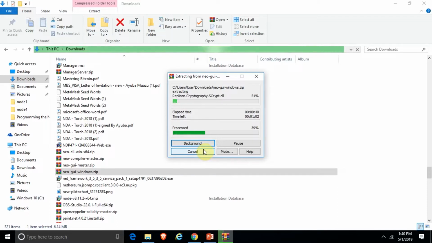So just wait for this to unzip. I just wait for this to get unzipped.